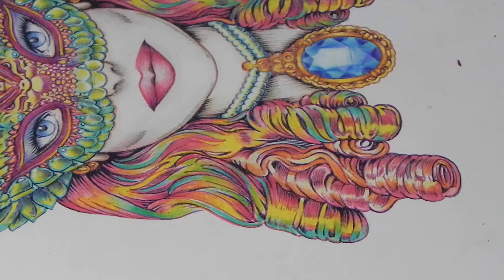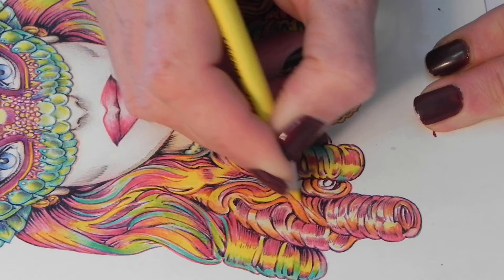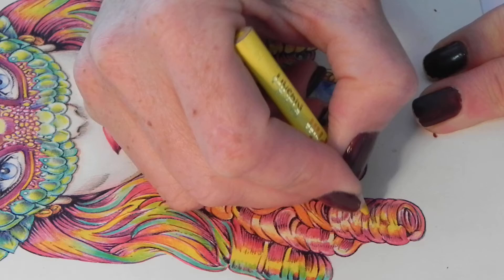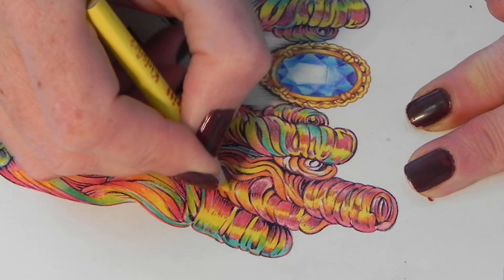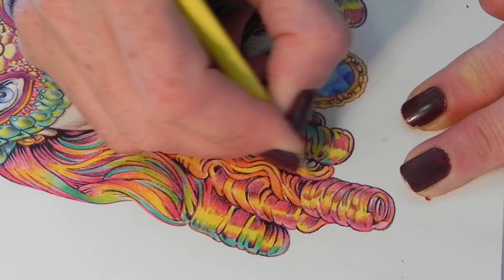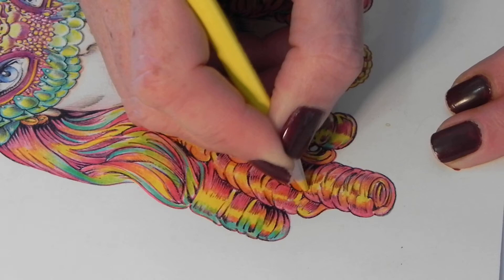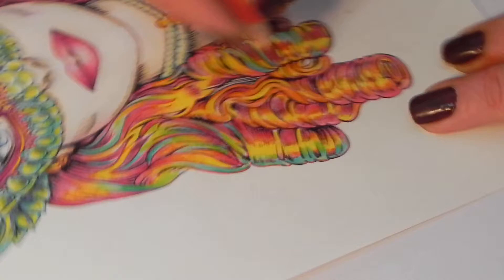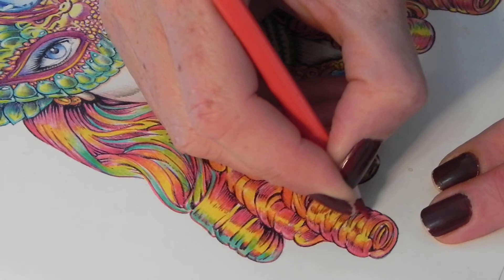Taking our same yellow and just blending in — putting it in wherever there's a light yellow patch left, just going and blending the two colors together over every pattern. Pencil shrinking in my hand! Because this is kind of an organic little process, when you get some light and some dark and it's not exactly going to be perfect, everything is going to make it look really fantastic.